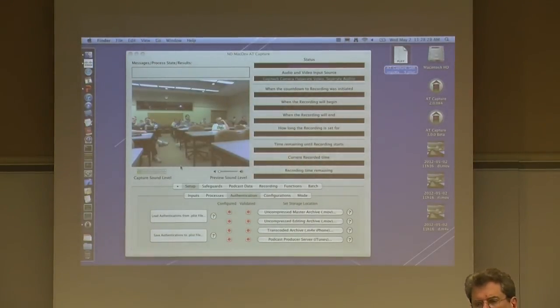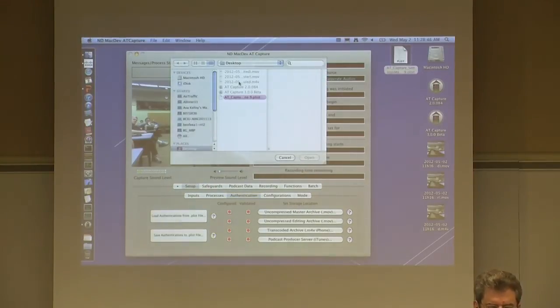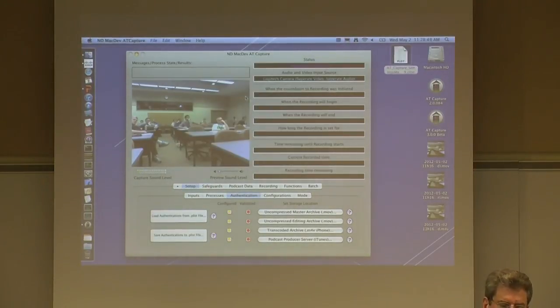So here, this is where you would read all of your settings: where your server is, what the server name is, the mount point. Let's go over that. So I'm going to click on the button. Now notice all those red indicators went to yellow. That means I read that file. Maybe they're good, maybe they're bad, but I read what you had in there. So if it's good, you don't need to see a green.